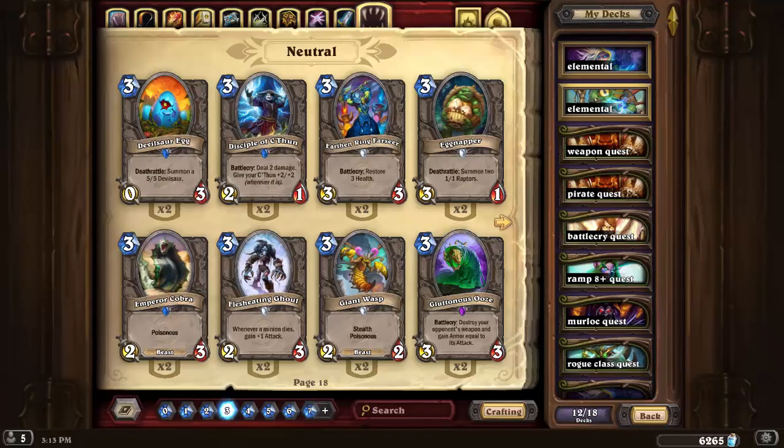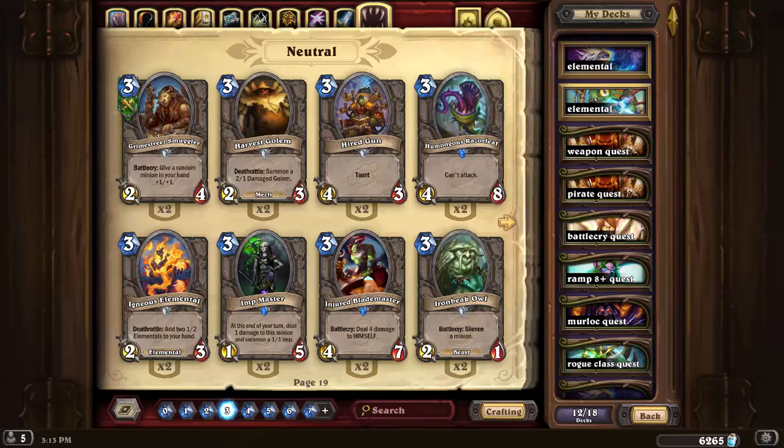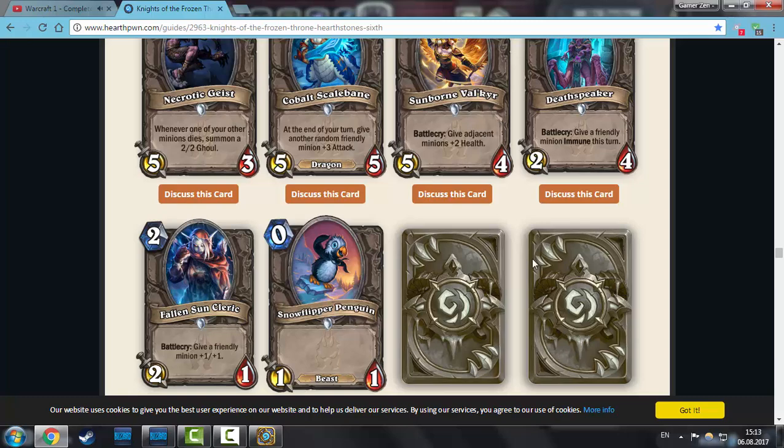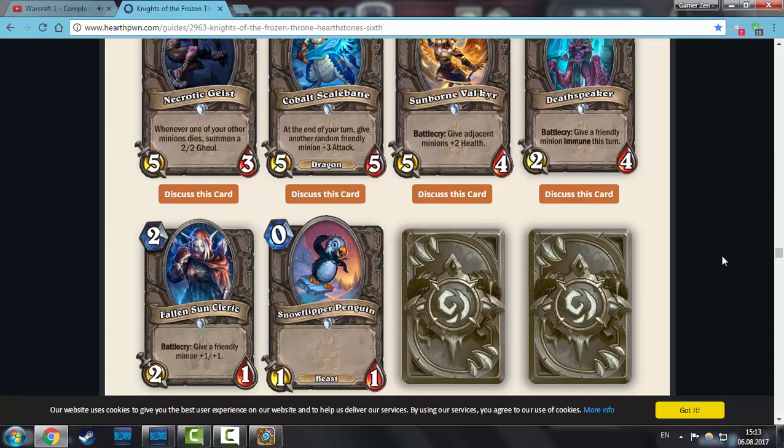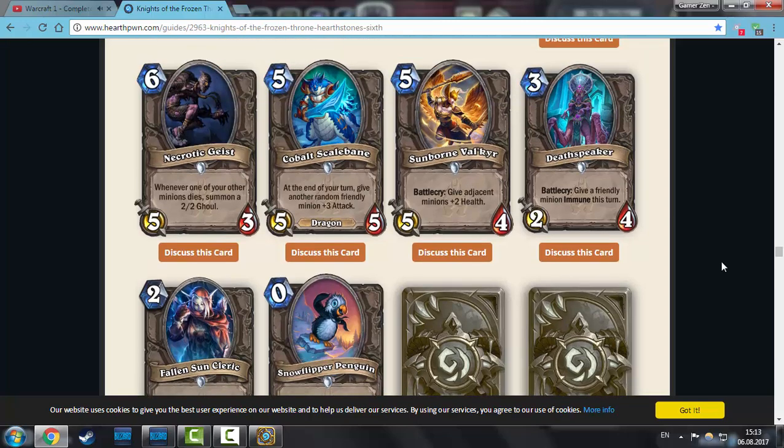The 2 mana card has a +1/+1 charge, right? So like the Morlock Raider +1/+1. I think this is a little bit better than that card. So it's an okay arena card. I would not be angry if I had to pick this, but put it in my deck? Nah, never. Death Speaker, 3 mana 2/4.